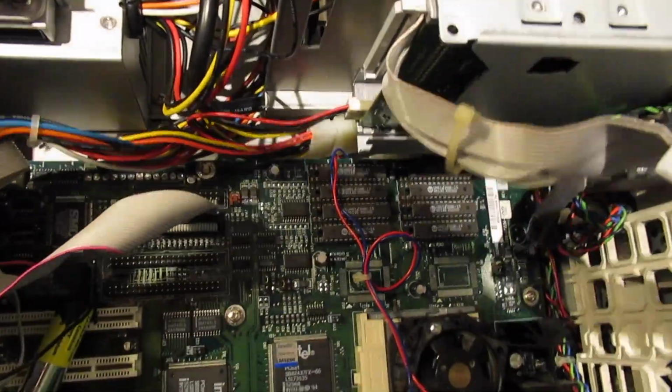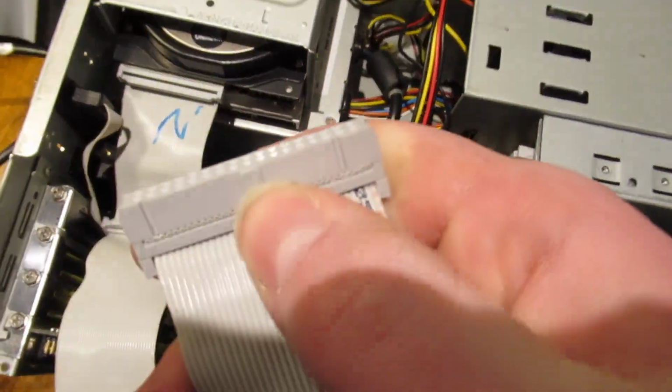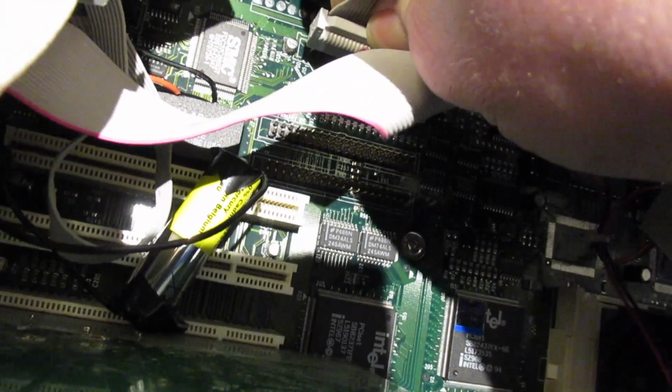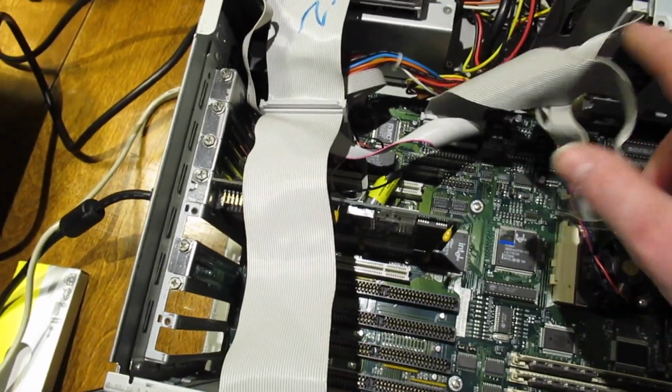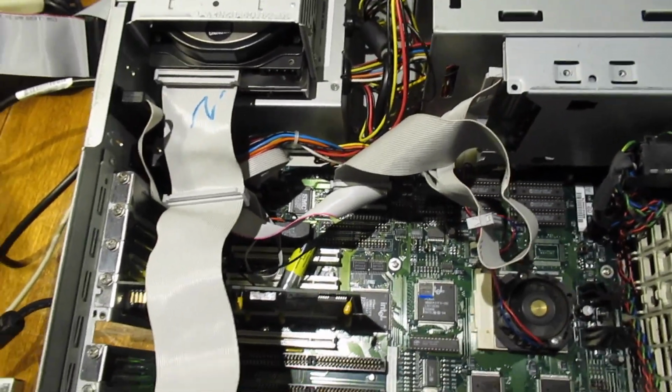Now we got power plugged into the floppy drive here. We have our little notch to tell us where to put it. And they do have a little notch on there to show you what way it needs to go. So we'll get it on there real gently. Push it down on. Okay, so that is connected. We have our cable. I'll show you what we get this time. We should get it to turn on, but it won't recognize the drive.